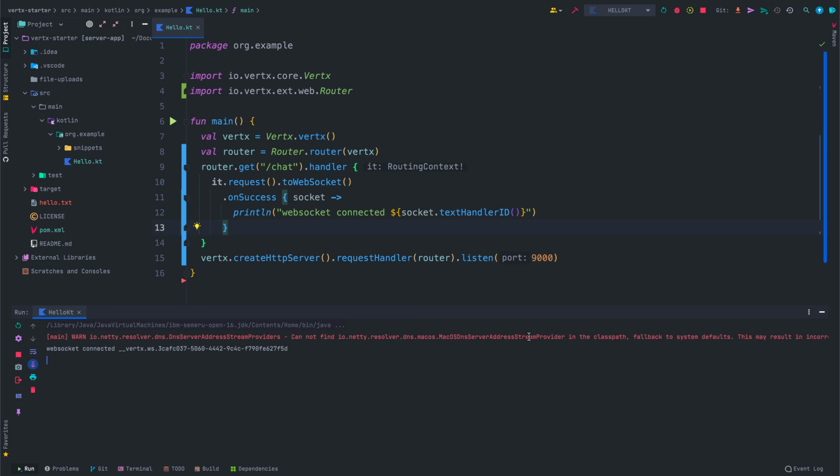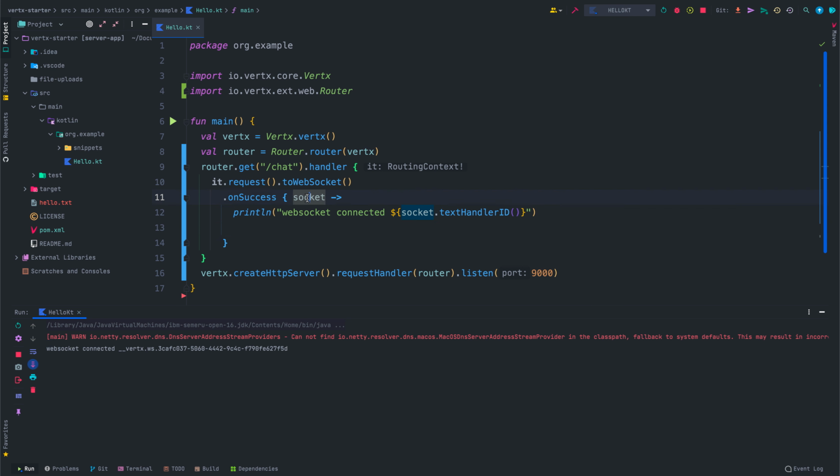Okay, that's all great. Now, how do I do something when a message is received from the client by the server? Right now it just says connected, but I want to do some logic when a message is received by the server. For that, I have to attach a handler on this socket.